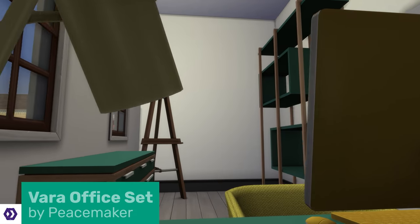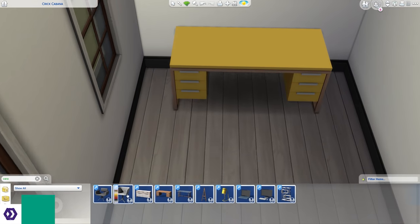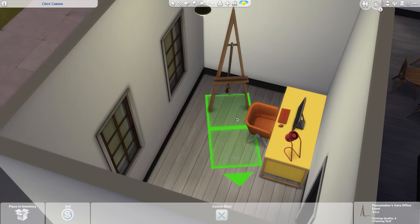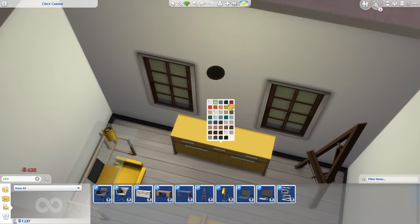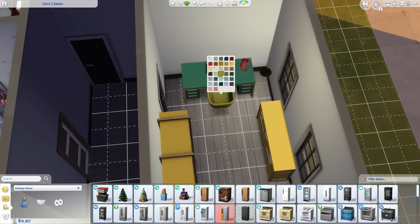The final selection from Peacemaker is this lovely office set, which has a new desktop, laptop, easel, and other office-y things like a desk and bookcase. I spend about 90% of my weekdays in my home office, so it's really important it's a happy and nice space — the same goes for my Sims. Gotta keep the little pixel pals happy. I really love all 10 items, and they look really nice partnered up with other Peacemaker bits and bobs too.